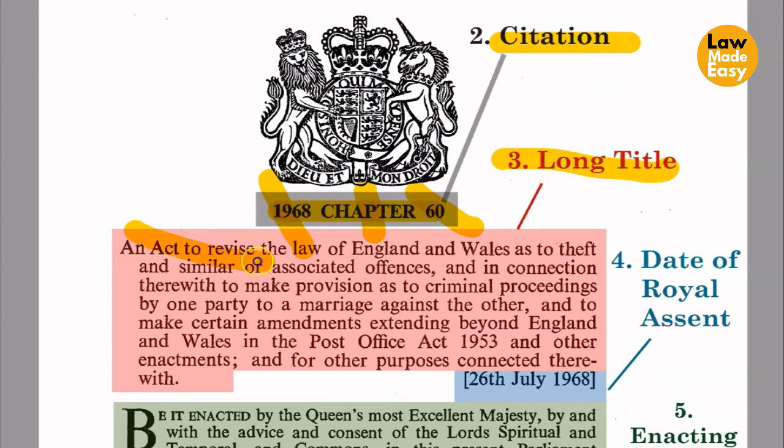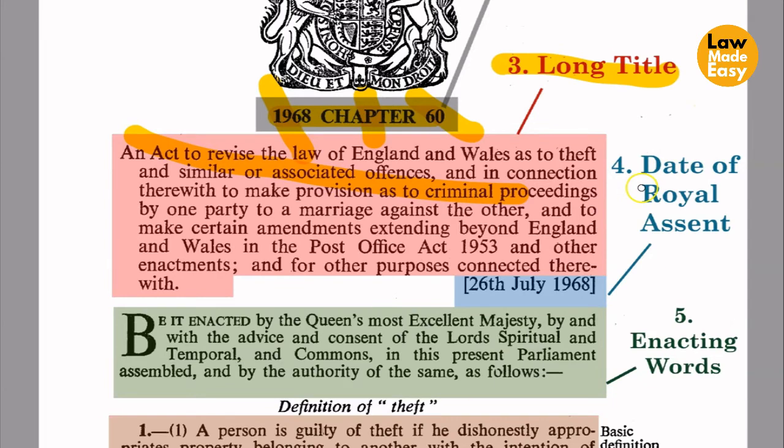This is called the long title. Long title gives us some important information about the act and what it is that this statute is about. For example, the long title of this act shows that the act also covers associated offences. This is important, as we know where the starting point is to look if we come across any associated crimes. The long title seeks to provide the general purpose of the act as well.